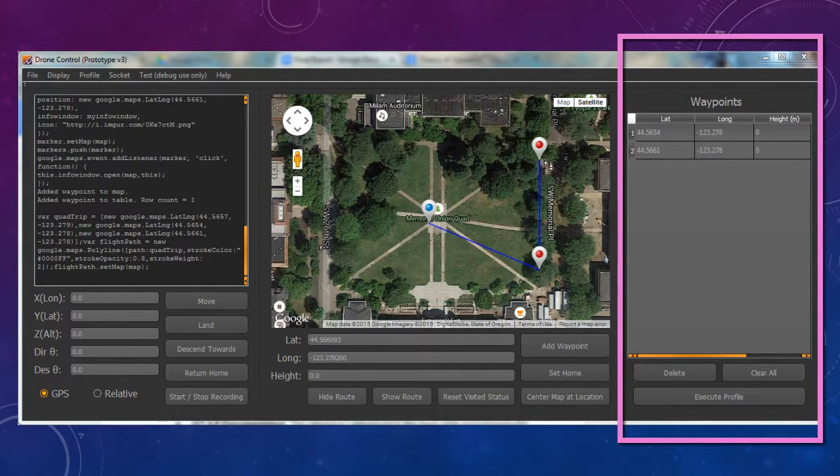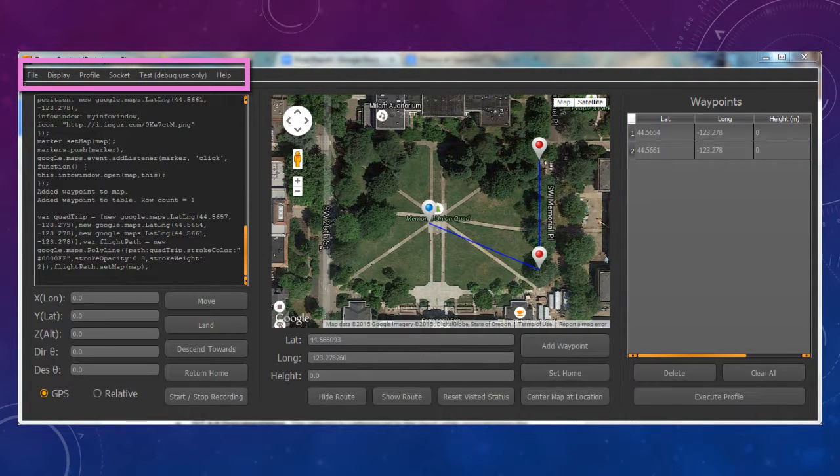On the right side of the interface is the waypoint display table. All waypoints entered through the move in the user GPS section or the add waypoint in the map section are listed right here in the order that the user has inputted them. The user can click on the waypoint entry in order to select a waypoint, and then the user can delete the waypoint if desired. Or if the user really needs to, the user can click on clear all to purge all waypoints from the waypoint table.